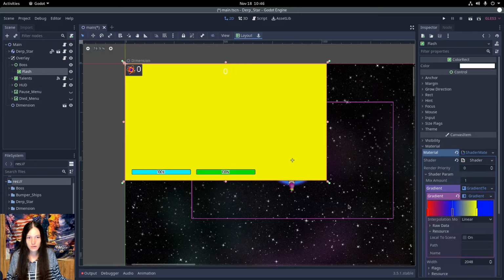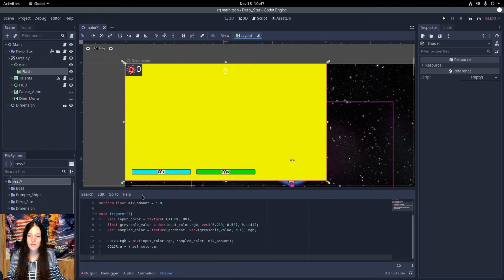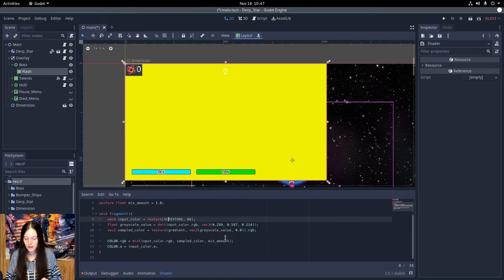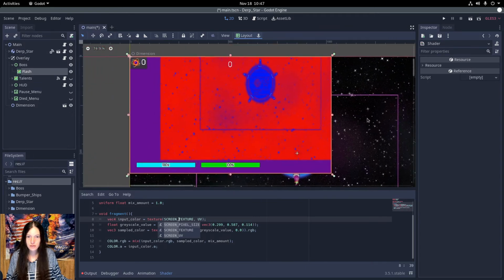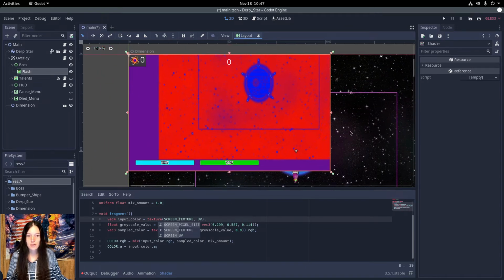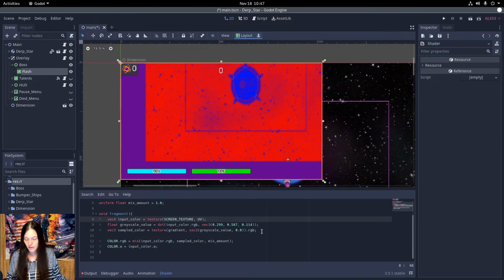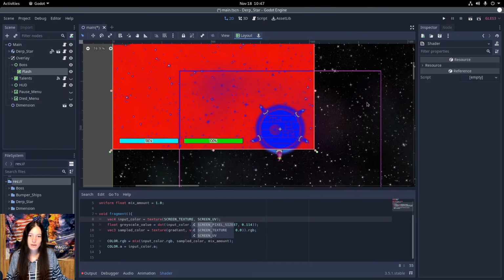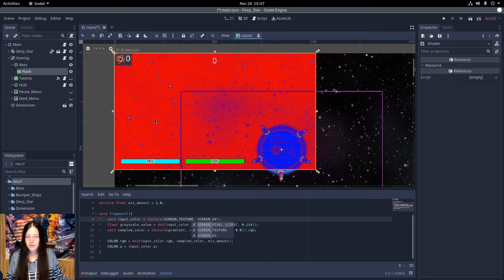So now it's only one color because the original shader is for a sprite. So I'll get the screen texture here, which maps to the screen. However, it's actually upside down. So if I change UV to screen UV, now you can see it matches up with the screen.